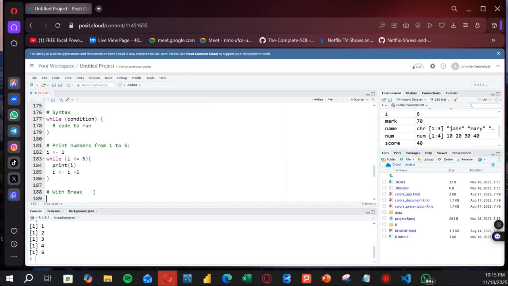So you use break to stop the loop early. If you use break, you can stop the loop early.